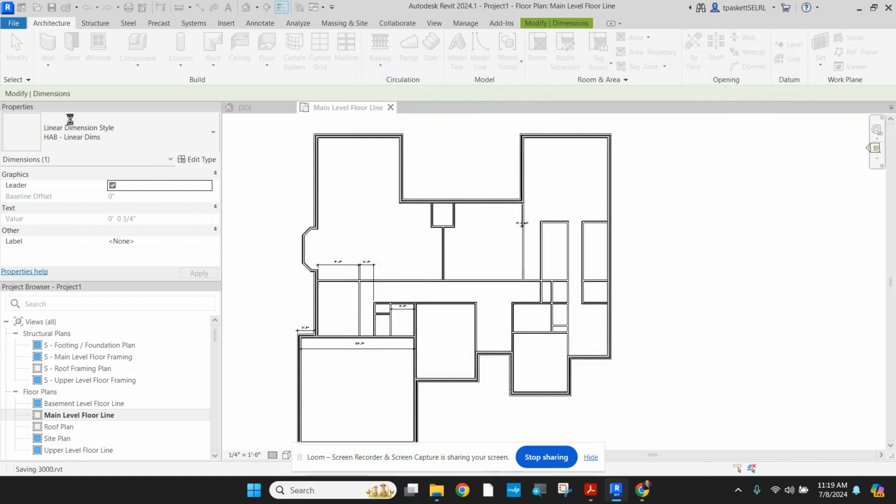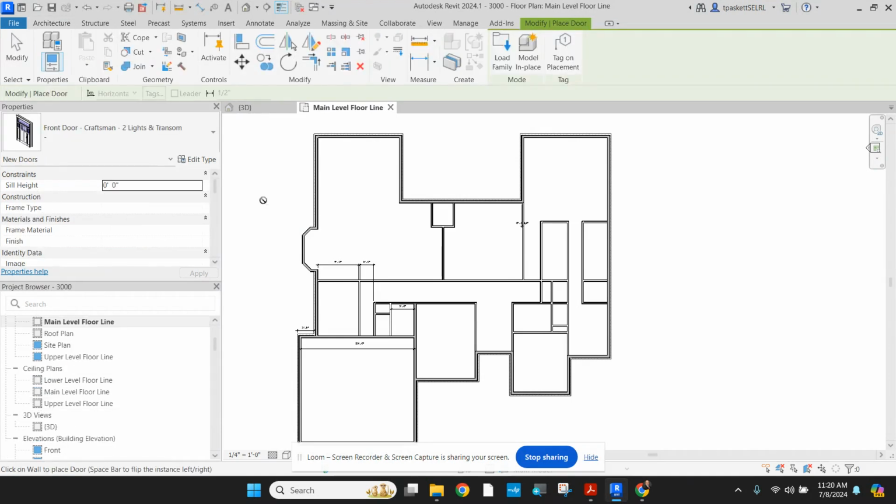All right, so we get that save to happen. And it does take a minute to do that sometimes, so we'll just let it work its magic there and get everything saved down. While we're waiting for that to finish saving, doors can give your house a lot of character, and so we want to treat them as such.